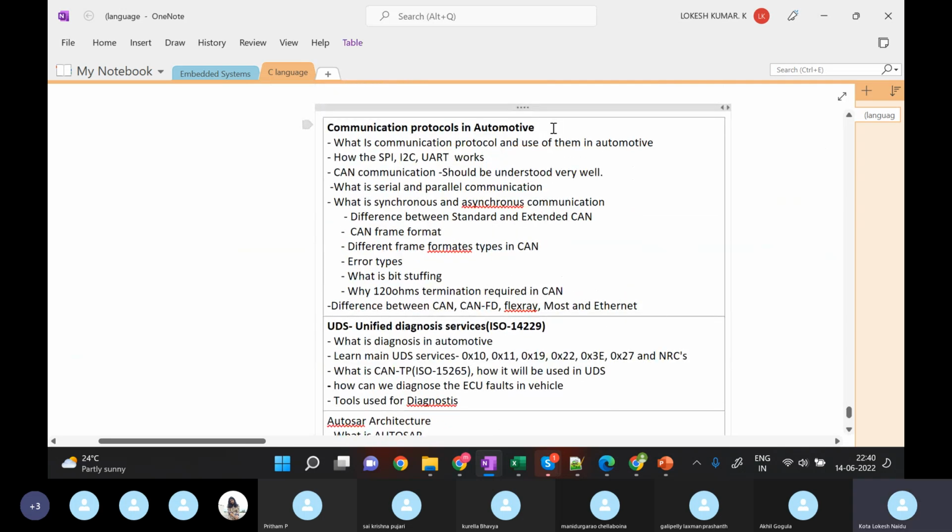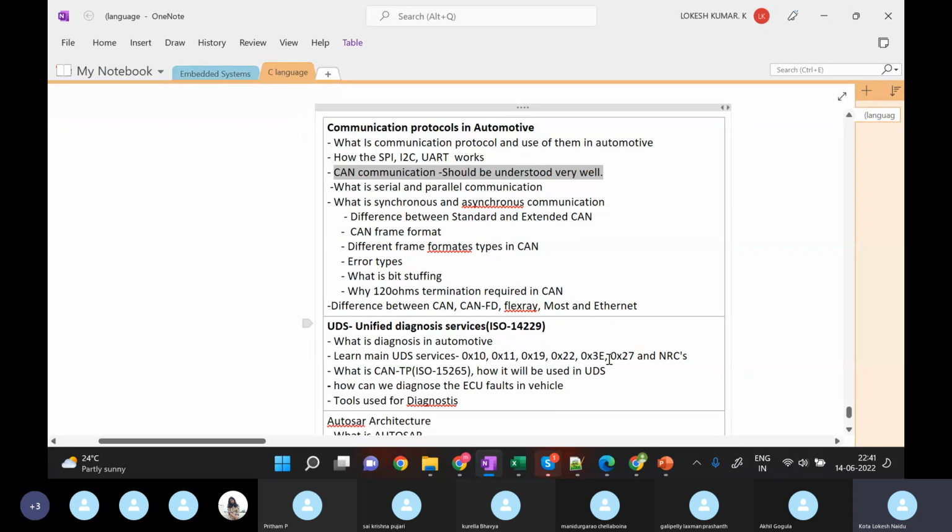What she is going to explain is communication protocols. She will just be touching SPI, I2C, UART. I'm not sure, I have to look at the syllabus to refresh. But the CAN communication is the one which will be thoroughly explained there. For development guys, it's not that much required. For ladies who are looking for testing profiles, for them it's mandatory.